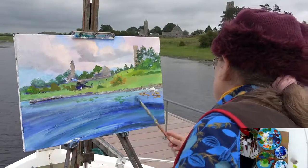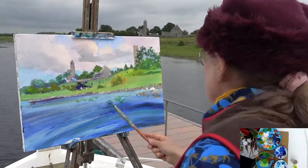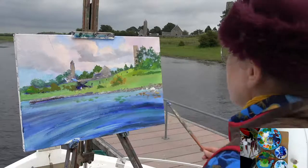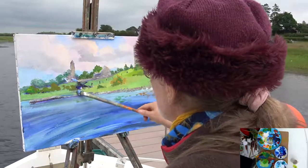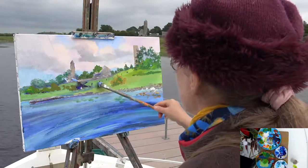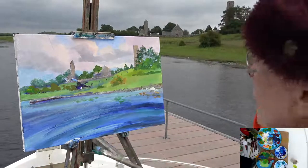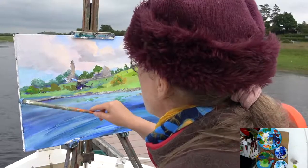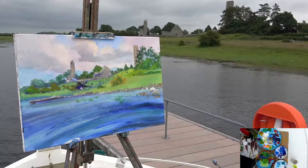And we have almost completed our first two stages. So the first two stages are to select and draw in your composition, and then to block in each area in its basic tone and color. So usually at this stage now, I'd have everybody stand back from the canvas, and you see now whether or not everything is sitting in its rightful realm. If it's not, then you would go back to fix that. So, we have a few more things to put in, a few more small shapes, and then we'll go on to the next stage.